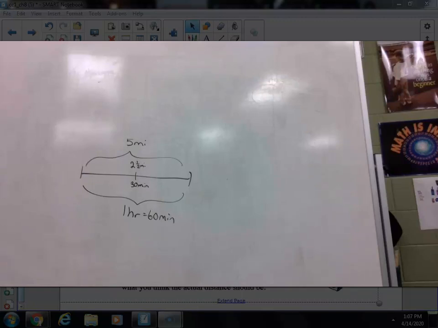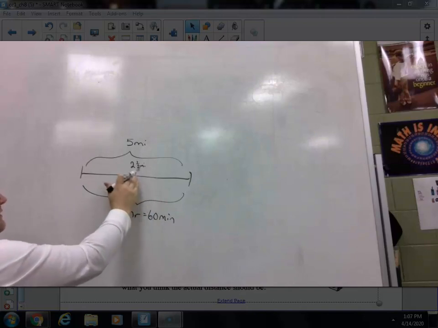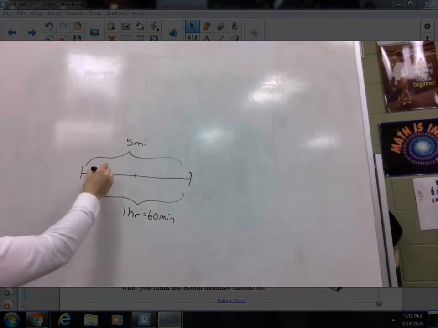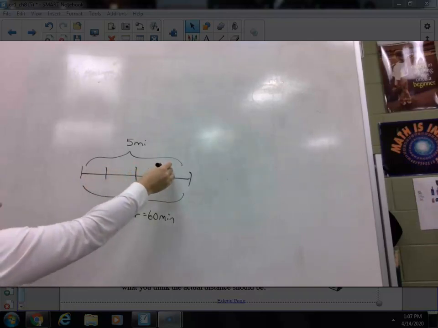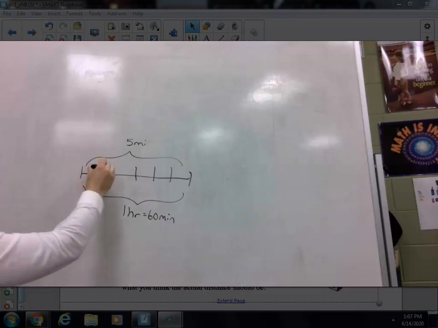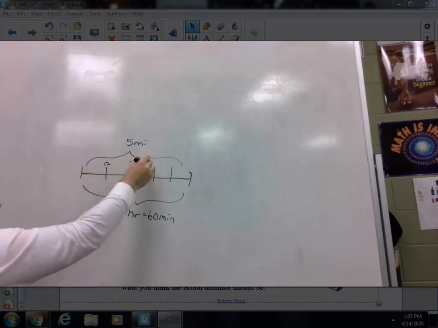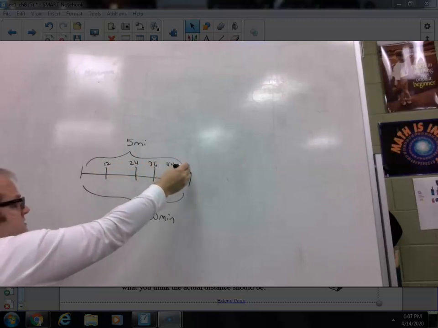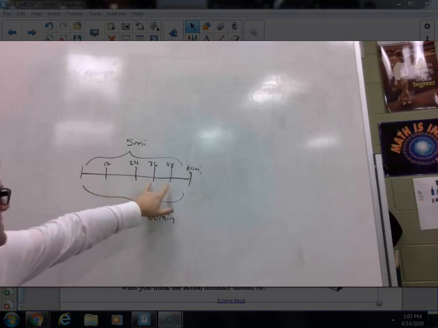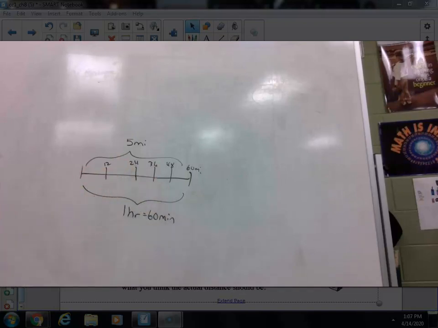For me, if you think about it another way, I may have said, well, hey, that 5 miles, I can divide into 5, so I can think about this as 5 equal sections. In my head, I can do 60 divided by 5 is 12. So I know that this is about 12, 24, 36, 48, and 60 minutes. So each of those intervals would be 1 mile. So for me, I'm going to be somewhere between 3 and 4 miles. So that might be another estimate.